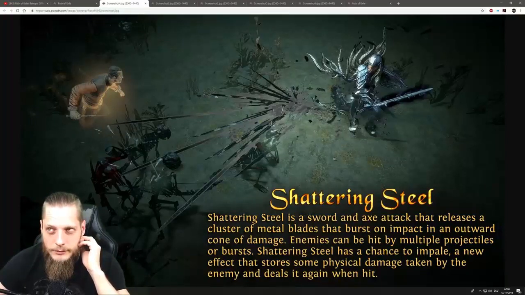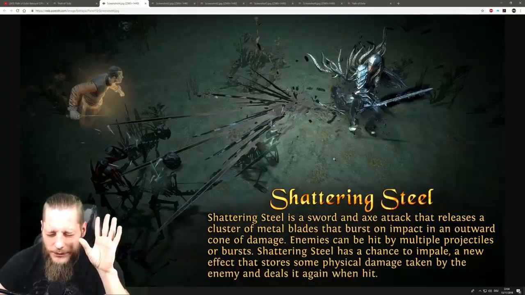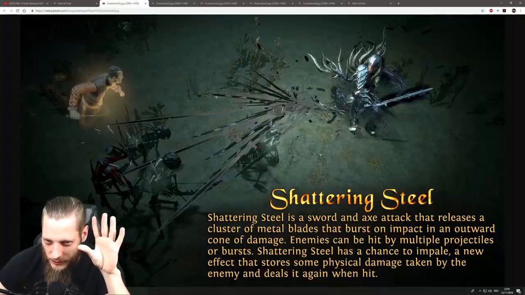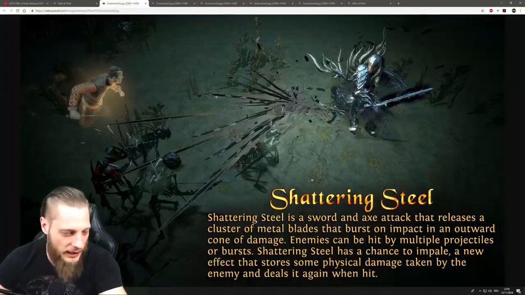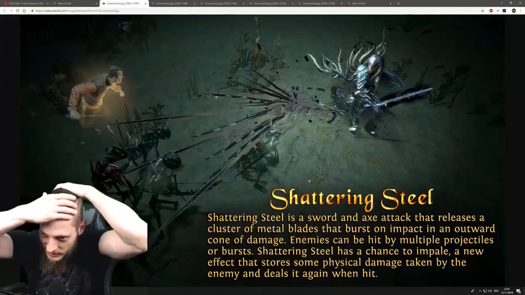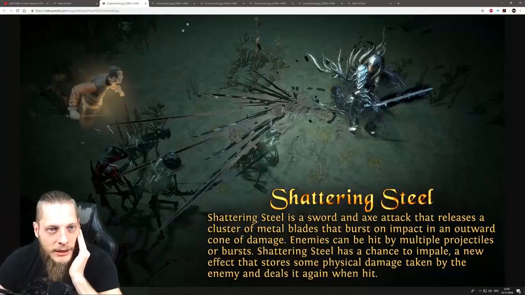Hmm. I have something in my mind. What about some Scion, Slayer, Juggernaut, Crit, Shattering Steel, Multiplier, Impaler build? Okay, I need to write that down. Freak. I mean, this is going to probably... Shattering Steel is probably going to be my new league starter.